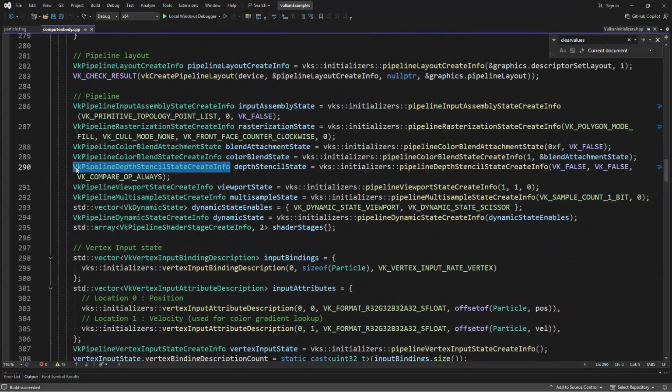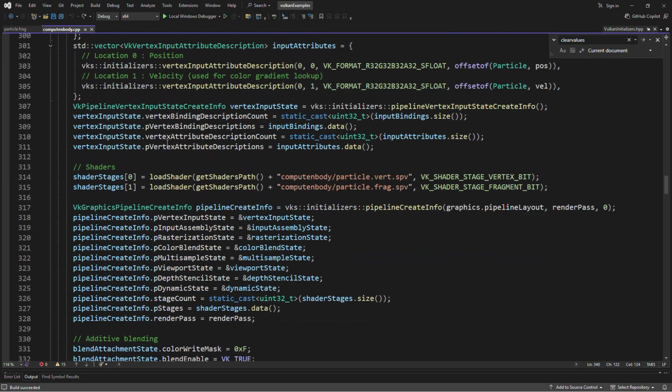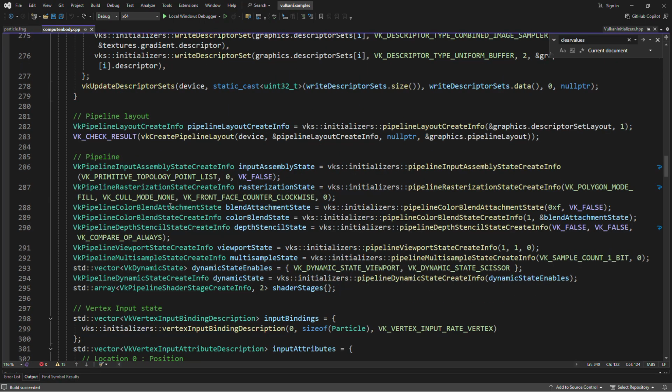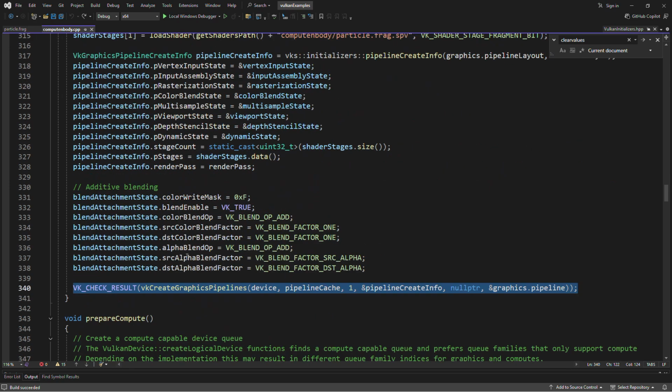If we continue down this logic, we'll see that in the very last statement we call vkCreateGraphicsPipelines, and we compress all of the information that we have up here, including the depth stencil state, into this one call.